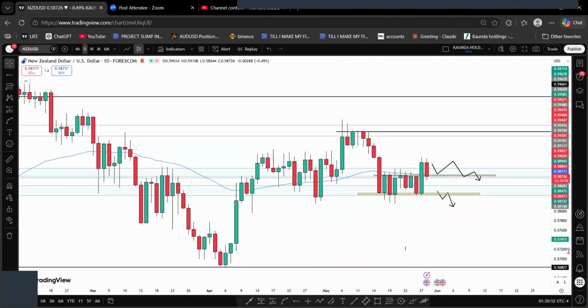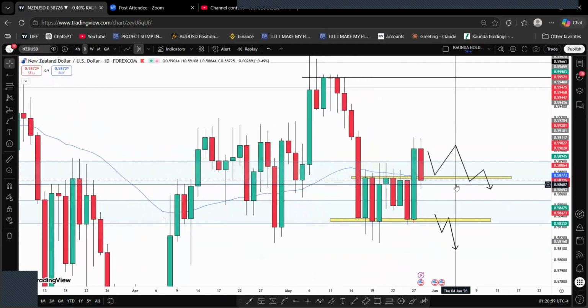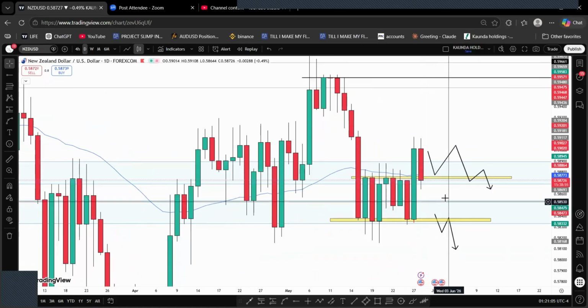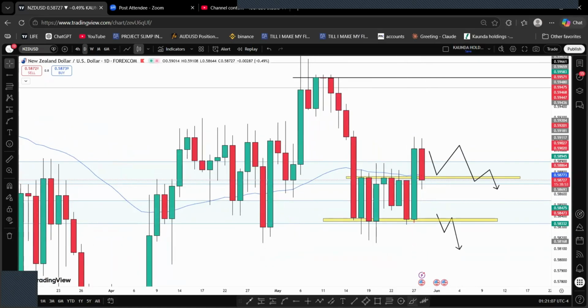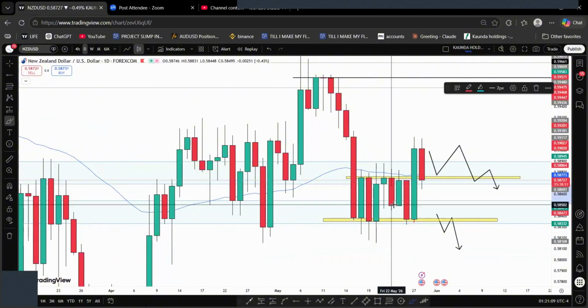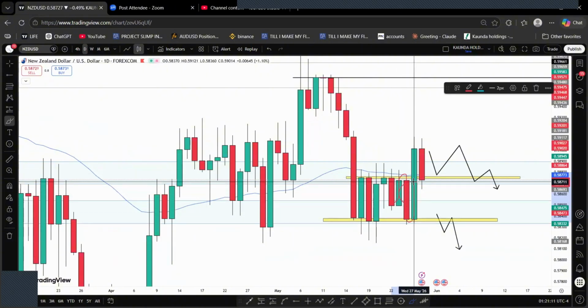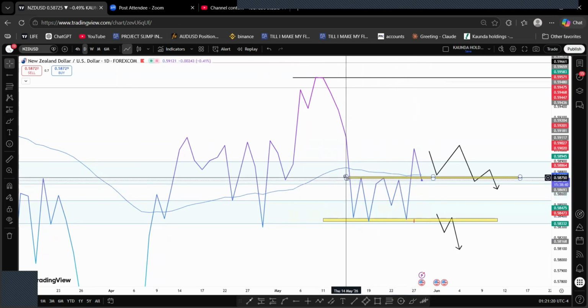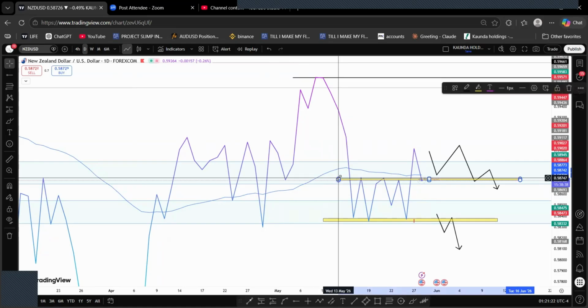Then NZD card, price finally broke above, like I told you it would. And just by the look of this, you can see that price has now respected this double bottom here. And if we put the line chart, you can see price has respected the double bottom. And now price is retesting the same double bottom here.